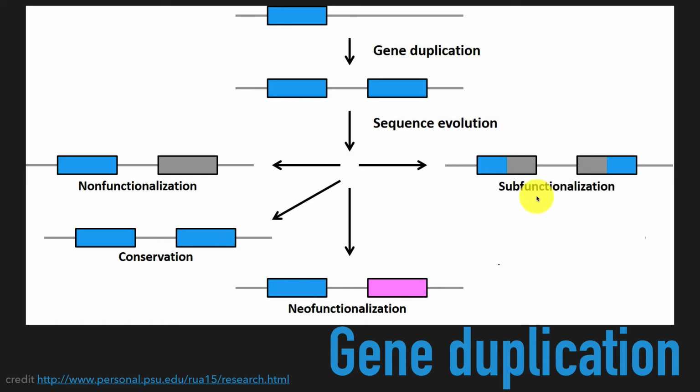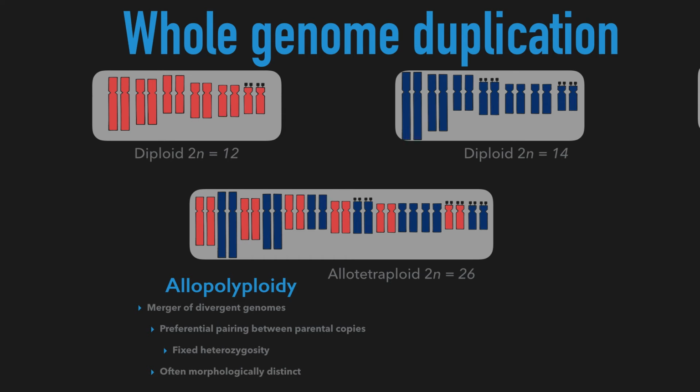This is often what we see happening to many members of gene families. This is something that we saw happen with the Hox genes, for example, if you're familiar with those. And so this is all very cool, the fates of duplicate genes. And what really interests me a lot, just to give you a background on my interests, is when you duplicate all the genes. So whole genome duplication or polyploidy is a specialty of mine.